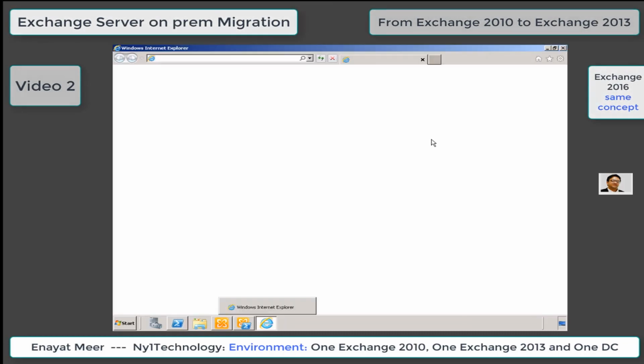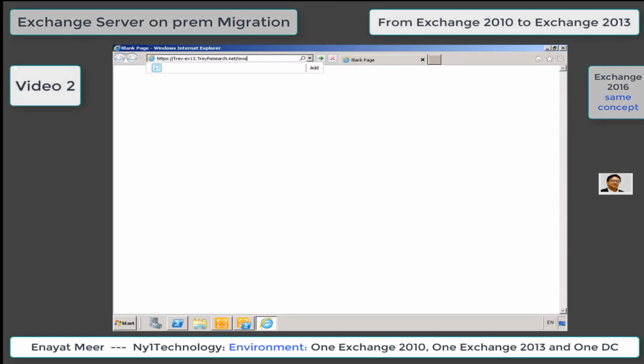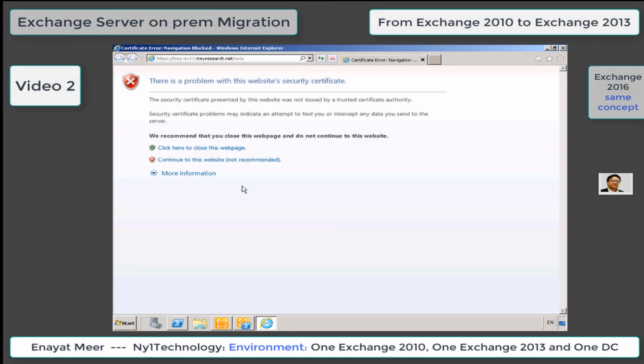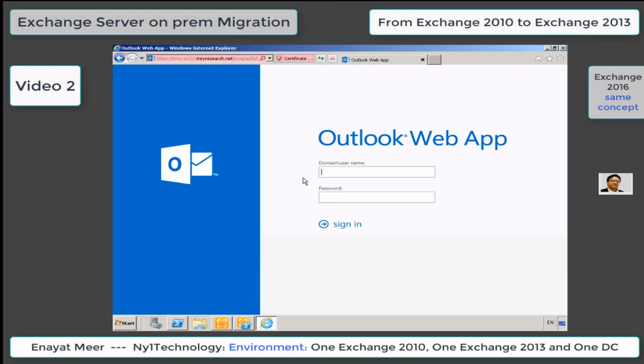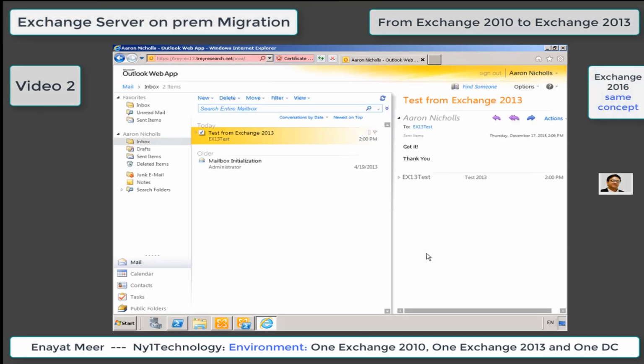Here you can see my PowerShell, which tells you where we are at this time. So I am using again my EX13 URL. Now you can see that in my URL I am using tray-ex13. So that URL is also working appropriately, but here Aaron is logged in.